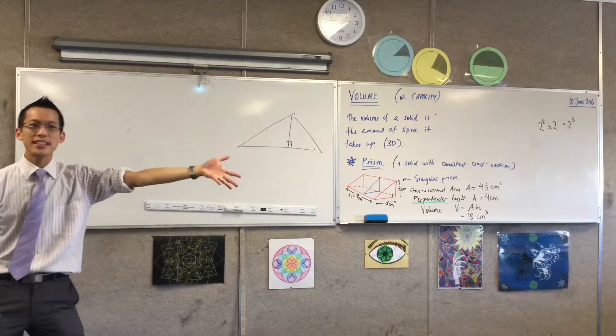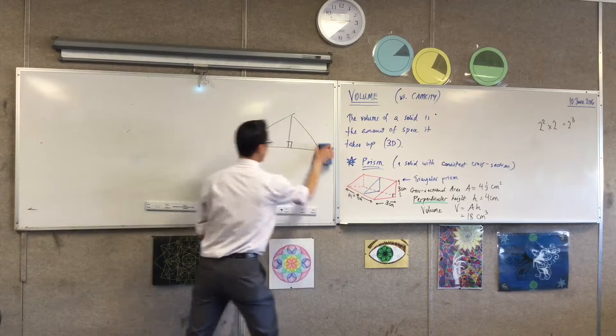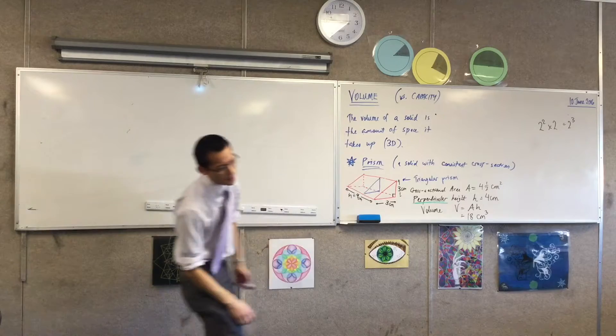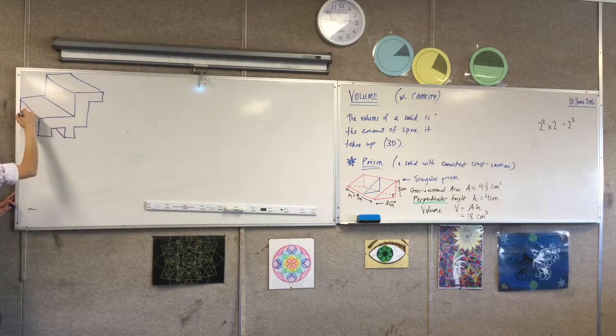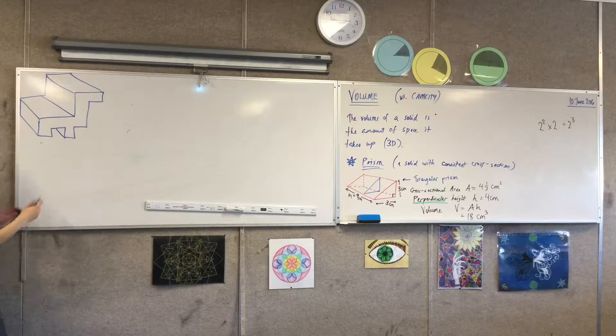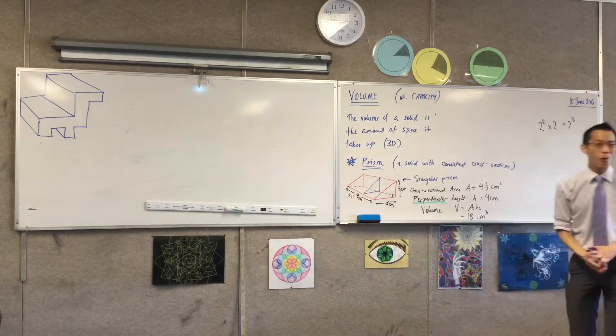Draw this shape for me just as it is, with all of its square bits and all that kind of thing. I need some space. So our dinosaur prism here, it looks something like this. Okay, there we go. That is kind of what I'm looking at. Now, what is that shape?